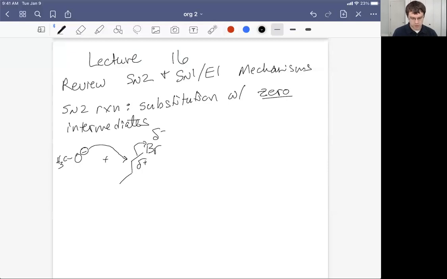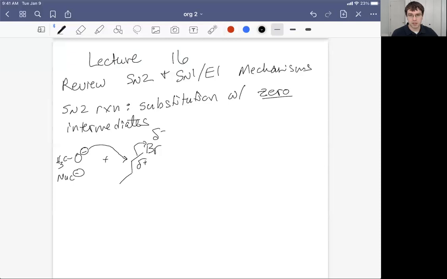So you want to draw that curly arrow starting at either the lone pair on the nucleophile, and that would be this thing right here, Nuc minus. So you want to start at the lone pair or the negative charge and then attack the carbon atom to which that oxygen is going to be bonded. We use the delta positive to direct our eye towards that carbon as opposed to the other two carbons in the molecule. And then we show the loss of bromine.